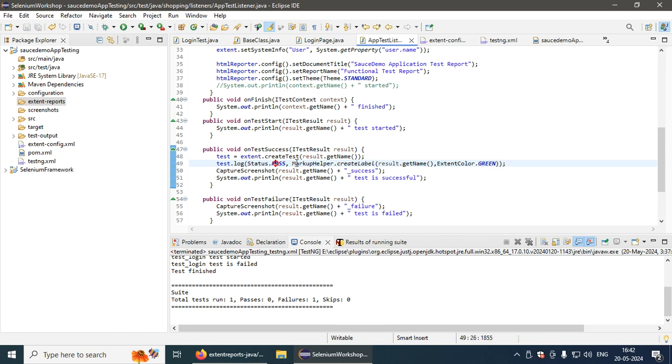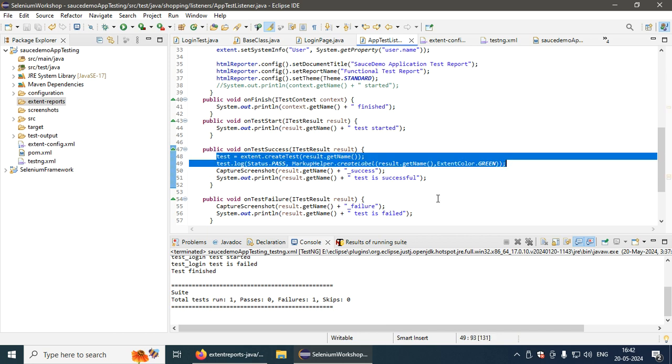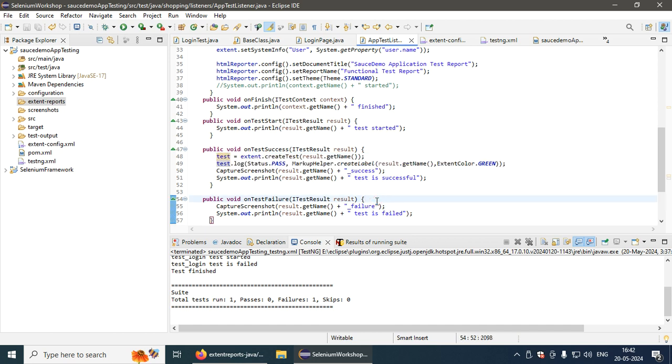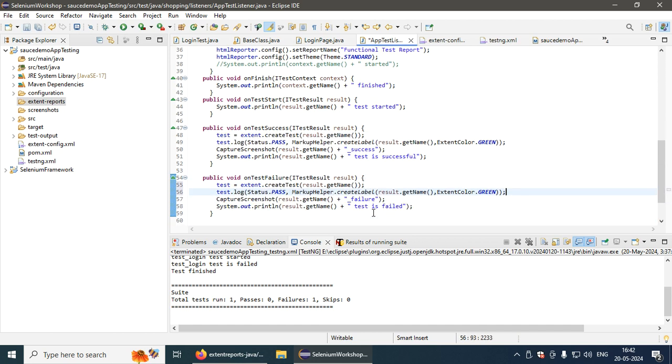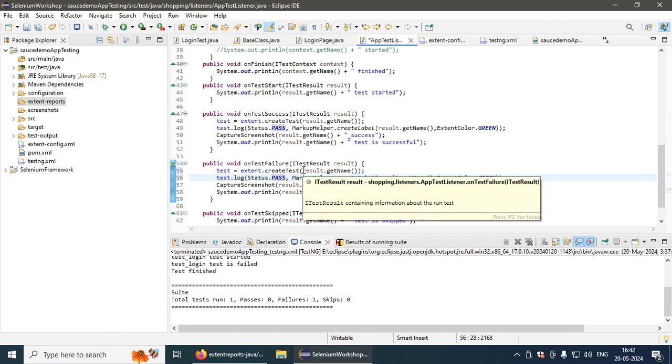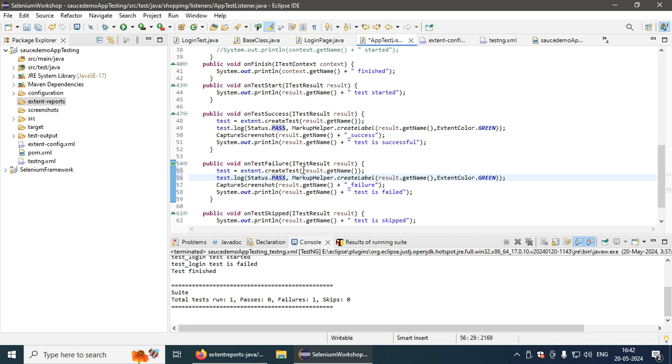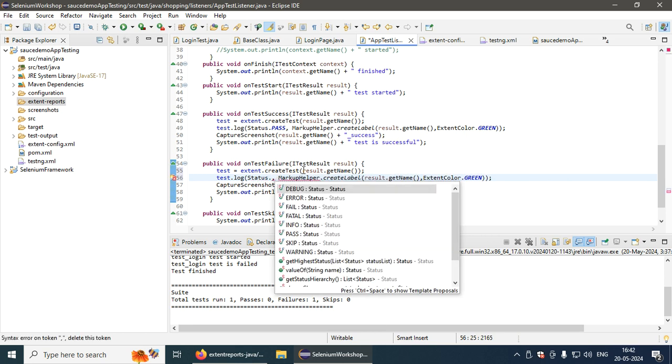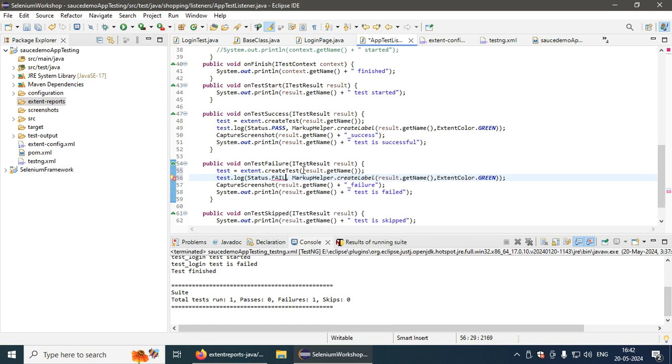Now see, similarly I will have to make the changes for my failed test cases as well as for my skip test cases. So here what I am going to do is, see this is not pass now, right? This is for failure, so I will say dot fail, right?